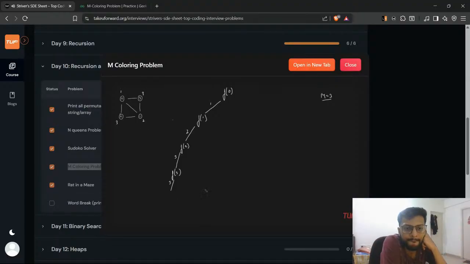And after that, I move to the next serial number node, that is node 4. At this moment, we see that the number of nodes were 4 and you reach the serial number 4. Why did you reach here? Because every node you were successfully able to color with some color. That is why you reach the last serial node, that is 4.